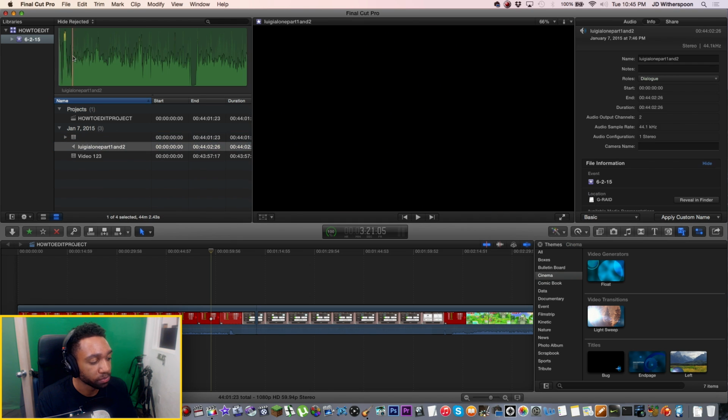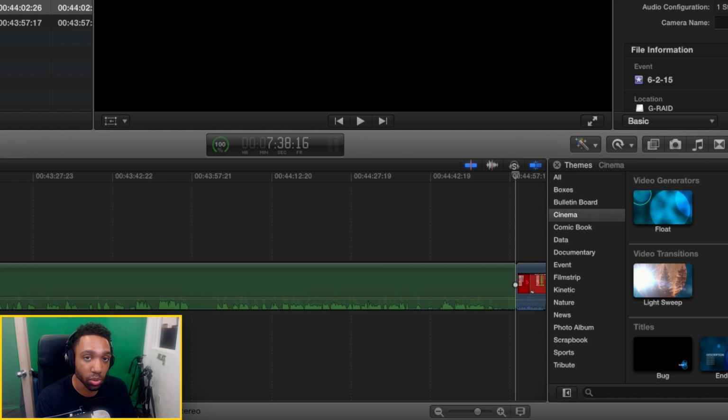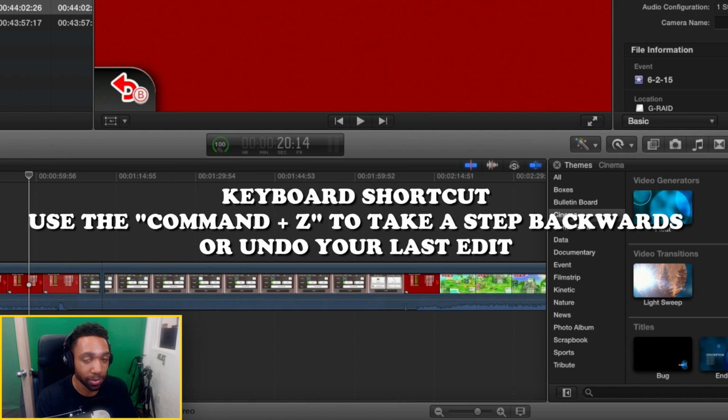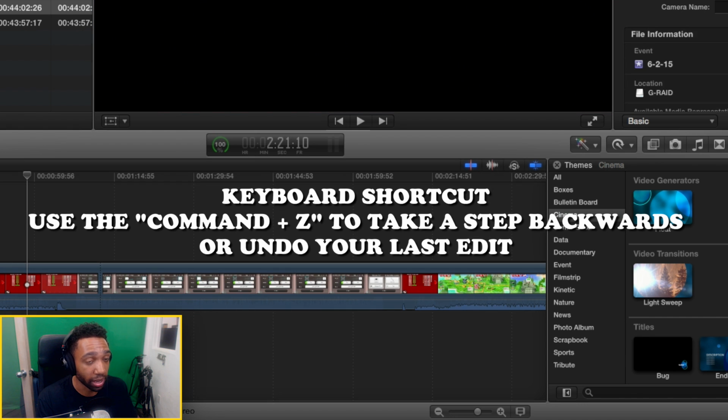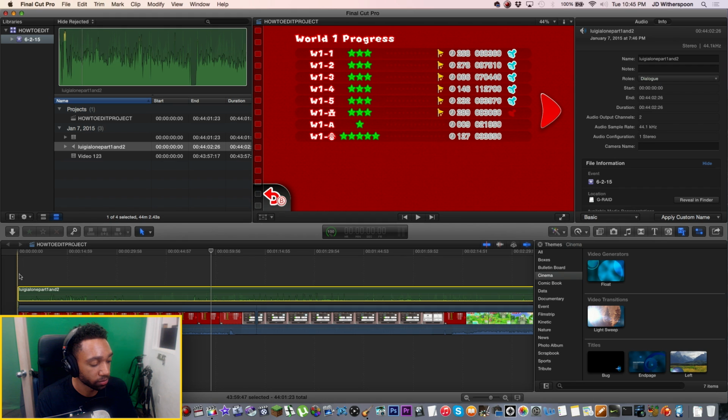Then we go to our audio. We drag and drop our audio, because if you hit W, it'll go right in between your footage and you don't want that. And that's not good. So to go backwards, if you make a mistake, here's a quick little tip. You hit Command Z, takes you right back to where you were before. It's basically the undo button and it will make everything better for you. So you're going to drag this, drop this here.